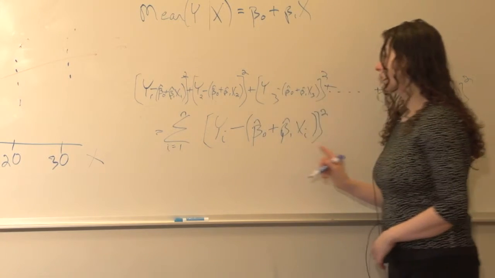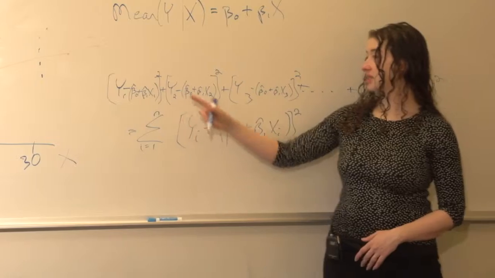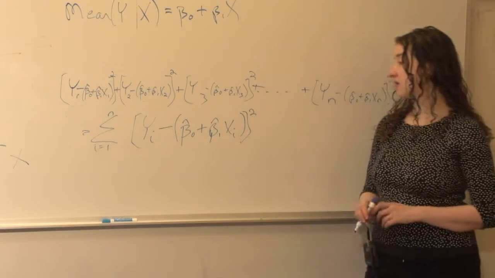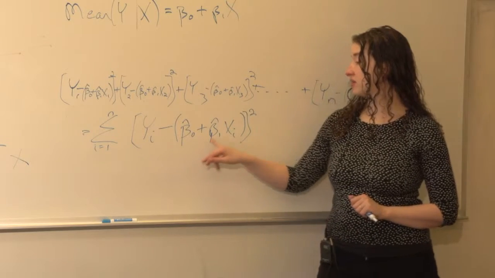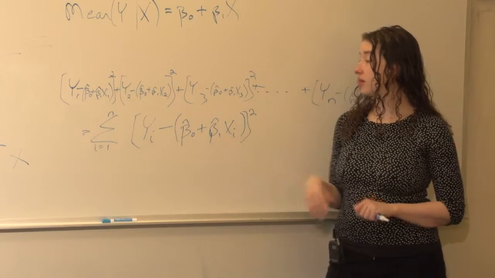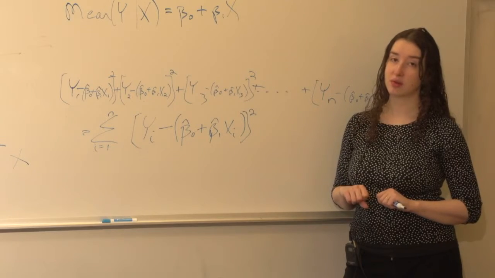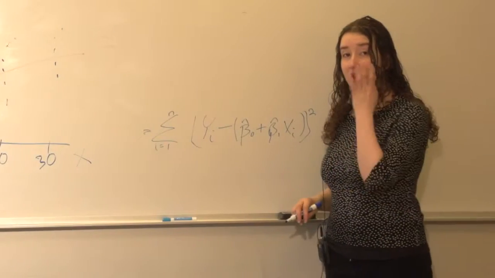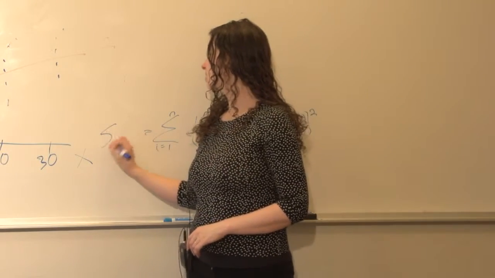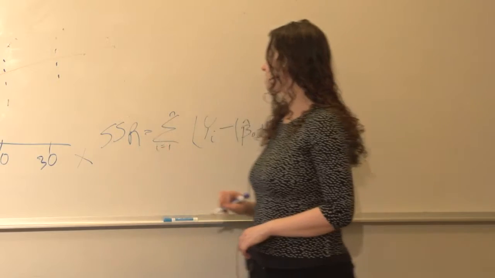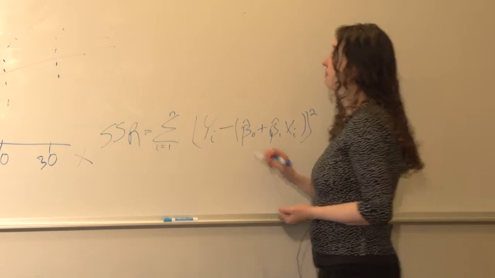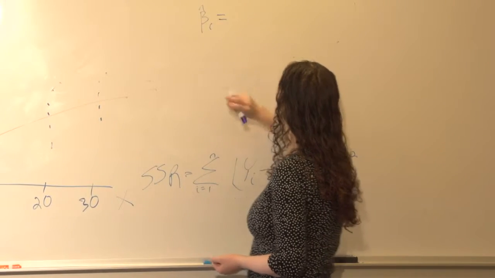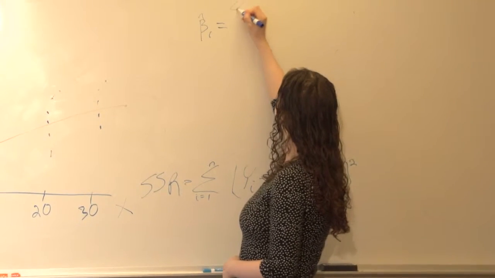Okay? This is the quantity that we're trying to minimize. This is easier than writing out this whole expression, right? This is the quantity that we're trying to minimize. And so again, if you've had calculus, you can see we can take the derivative of this quantity with respect to each of these two parameters and solve to minimize those two parameters. If I did use calculus to minimize the sum of the squared residuals, here's what I would get. For beta 1, I get the following quantity.